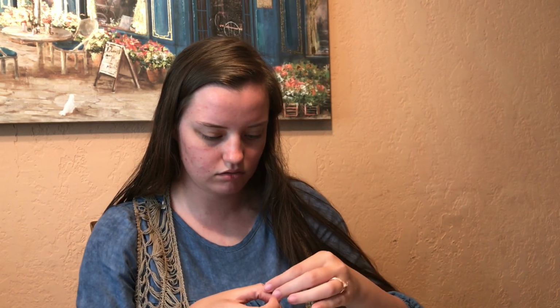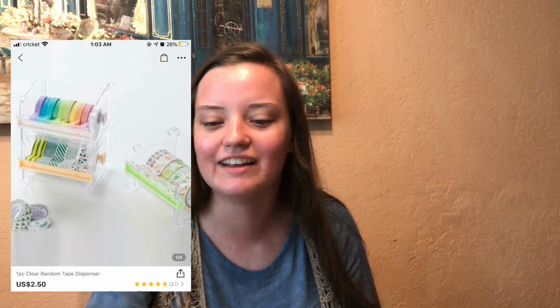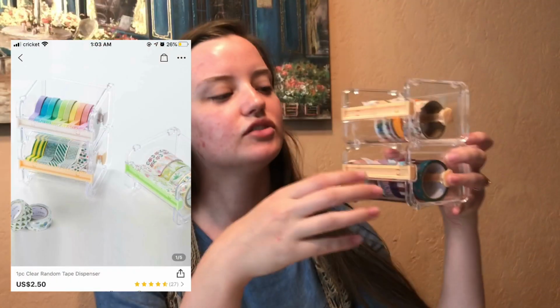Go away, little dude. I kind of jumped around because I went from Shein to Walmart, but I bought these little things off of Shein, and they're little tape dispensers.